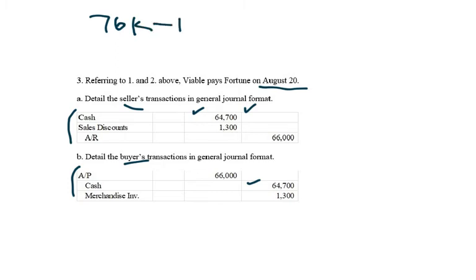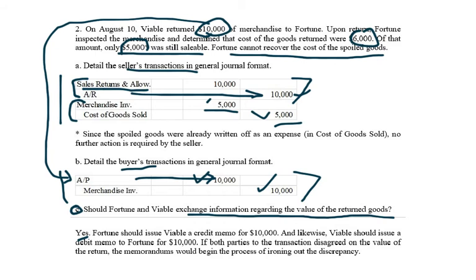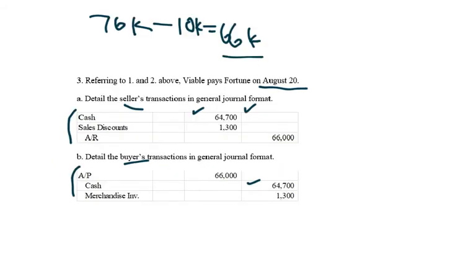So we had 76K as the original, minus 10K returned, equals an outstanding balance of 66,000. Now, the thing to keep in mind, though, when you're applying that discount, right, that discount is right here. So we'll go over, what does that mean? 2% discount if they pay within 15 days, so by the 20th. Otherwise, the net amount is due in 45 days from invoice, which in this case would be August 5th. So 2% discount. So what are we going to apply that to? Well, remember, this balance of 66 also includes what? 1,000 for shipping. So the best thing to do is just back the shipping out. In other words, figure out what the discount is on the 65K.